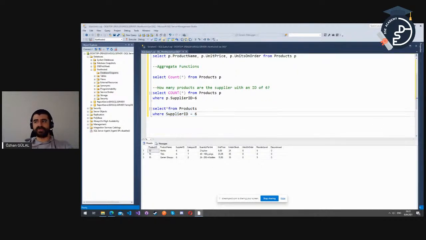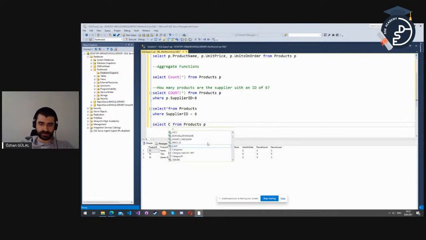And also, another one, usually we are using the maximum aggregate function. Select max. So let's do it like that. From products P, max P dot unit price.